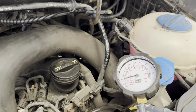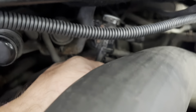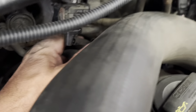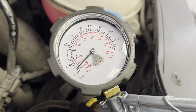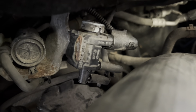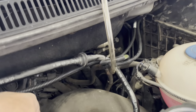Letting the vacuum die back down to where it was sitting, I'll now do a basic test — going around and squeezing vacuum hoses to block them and find where the leak actually is. Starting with the output on the EGR changeover — squeezing that makes no difference at all. But if I squeeze the vacuum input, you immediately see an improvement to perfect vacuum. So the issue is an internal leak inside this solenoid.